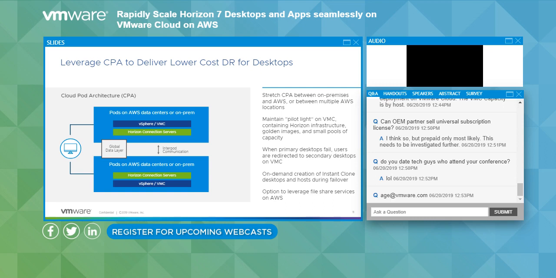So when the primary desktops fail, users who are logged into the primary desktop will get kicked off their virtual desktop. When they try to log in again using that single URL I mentioned earlier, they'll be automatically redirected to the Horizon 7 deployment on VMware Cloud on AWS. And if there's an available desktop, they can log into it.